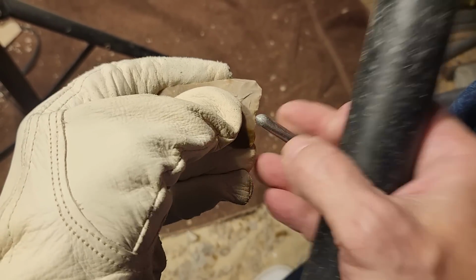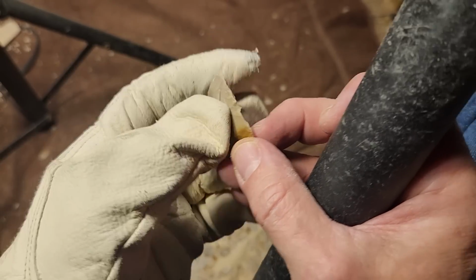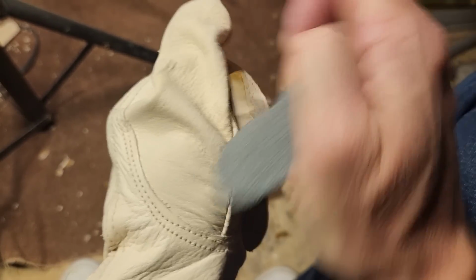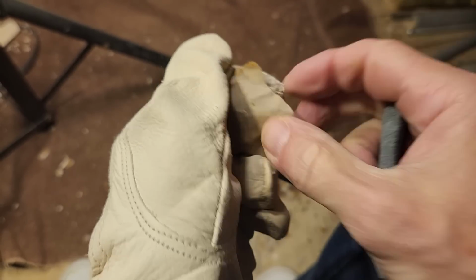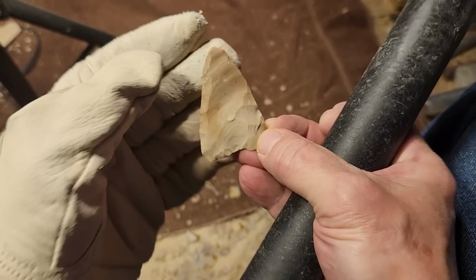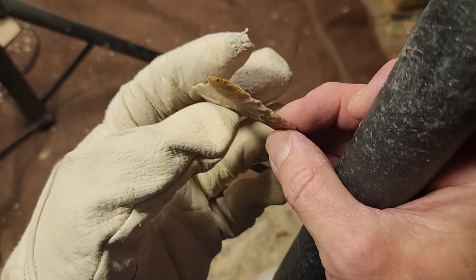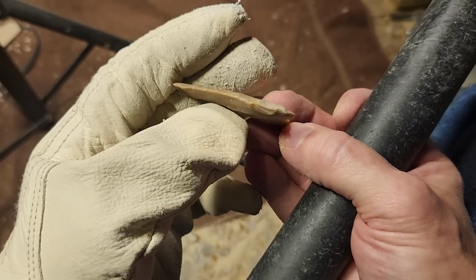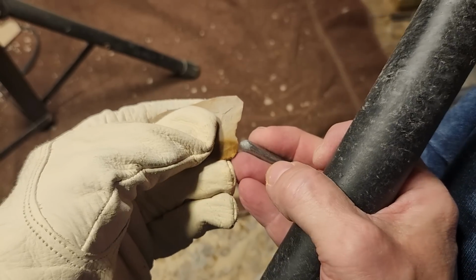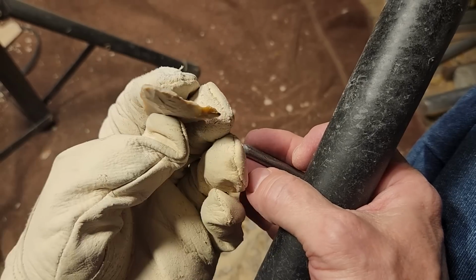Do it now while it's still strong, because if I thin down the center at all, I can't put a lot of force into thinning the base. I'll have to do it with delicate flakes, and it doesn't work as well. Yeah, see, I like the big old cleaning flakes. Makes it smooth. Supposedly.